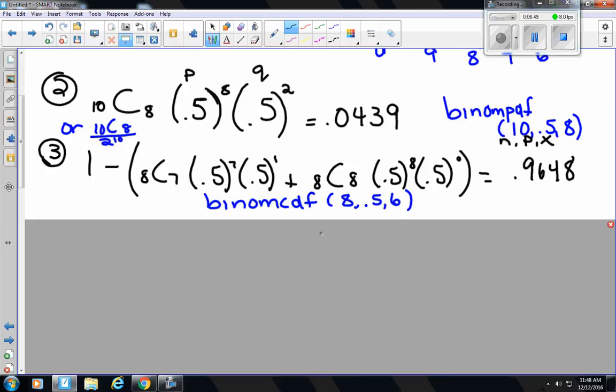And y'all, a little trick. If you look on the bottom left of your calculator, there should be a button that says catalog. You have to hit the second key. So second 0 gets you to the catalog. That's an alphabetical listing of all the things that your calculator will do. If you hit the alpha key, you can go straight to the letter that you're looking for.